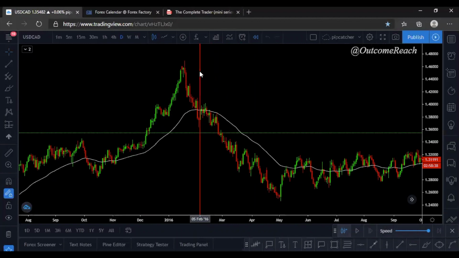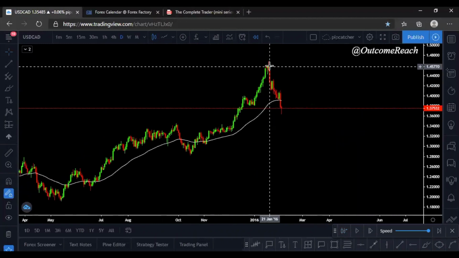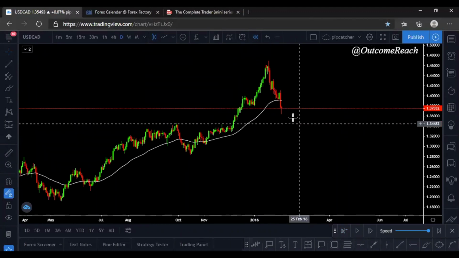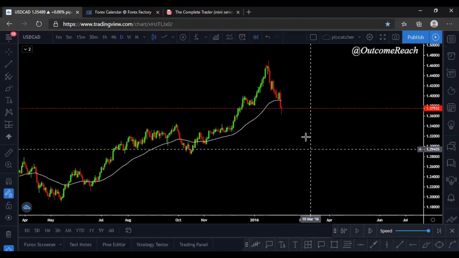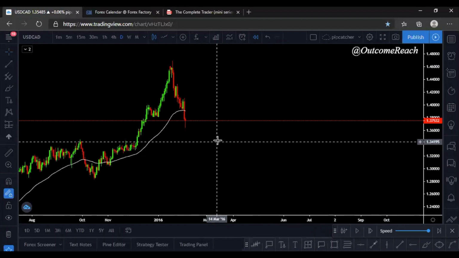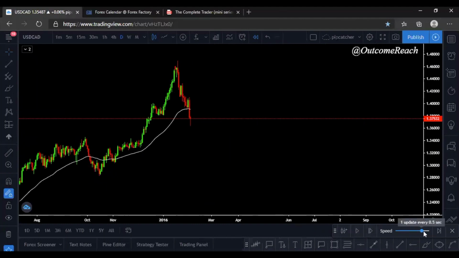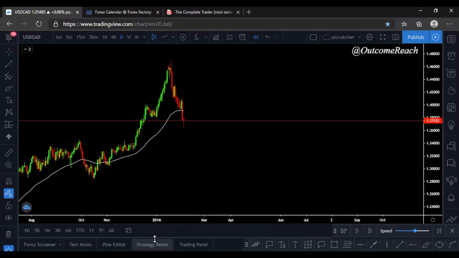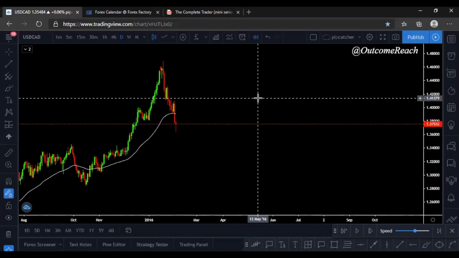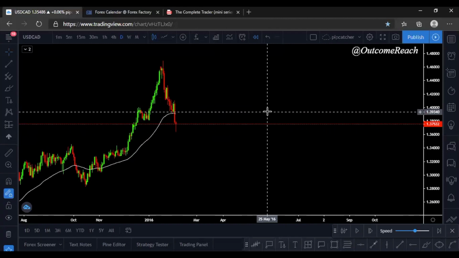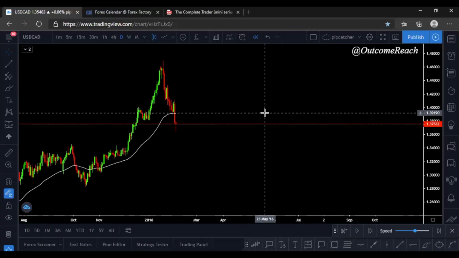If you don't know yet from previous backtesting recordings, to backtest properly, I always use this bar replay tool. That way it gives you the best effect possible for that live trade feeling, right? We delete all forward price, and we don't know what's going to happen next, essentially, just like in the actual market, right? When you're actually trading, you don't technically know what's going to happen next, but what you can do is raise your probabilities to have a higher probability on your prediction, right? That's all it is, predictions.